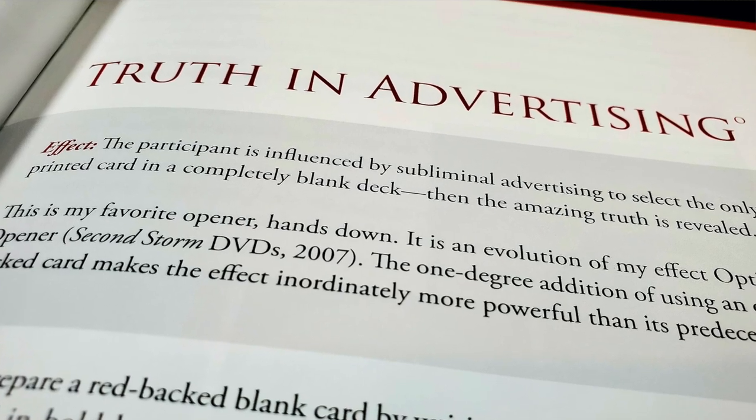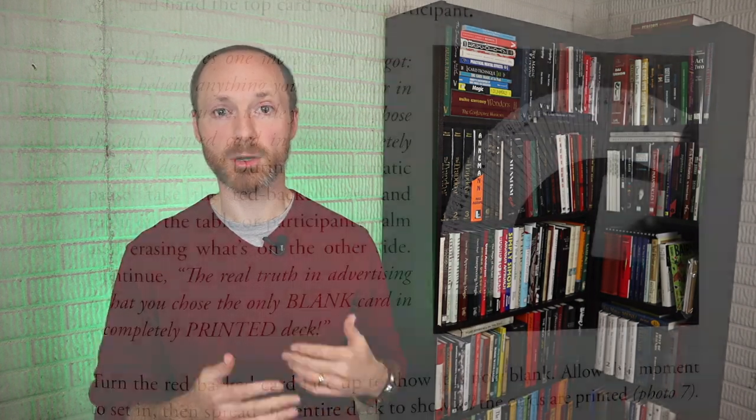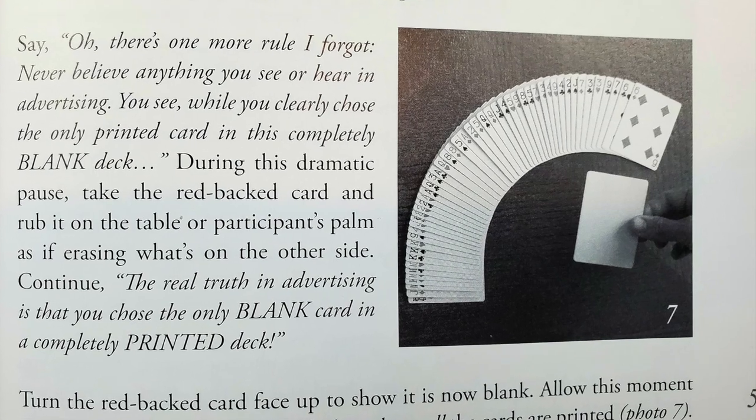The first trick in the book, Truth in Advertising, is a fantastic example of the type of thinking that John Guastaferro espouses. In it, a deck of cards is presented, someone selects a card, you show that the rest of the deck is completely blank, and that the person selected the one card there that actually has a face. The back of that card is shown to have changed to a different colored back, and then the rest of the deck is shown to have printed itself, and you are left clean with a deck that's ready to roll.